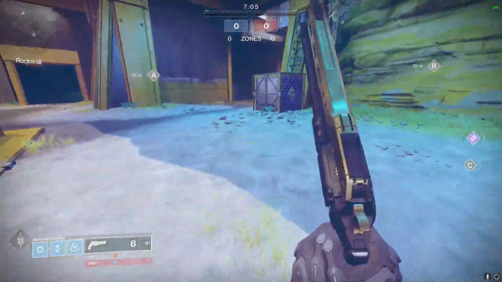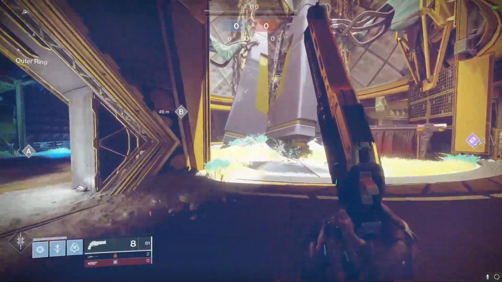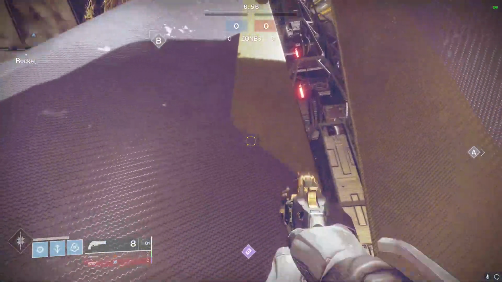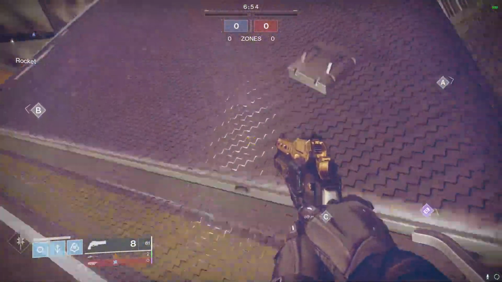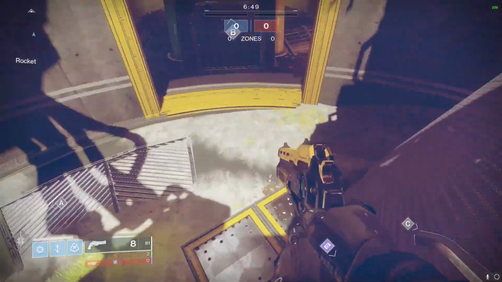I'll rotate over to this rocket side. This spot might be a little more difficult to get to. I often use a sword to secure my foot positioning, but I think you can get there without a sword, and I'll try right now. First off, you can just sit in this little cove right here. It's kind of fun. Shoot people as they run by.